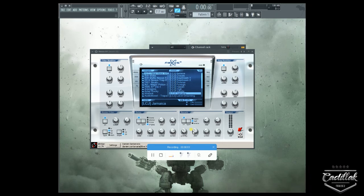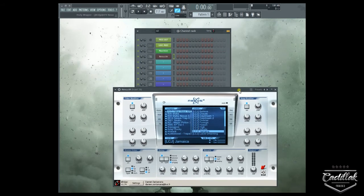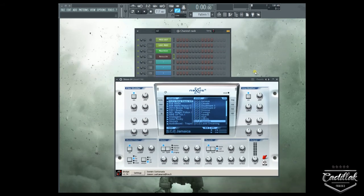What's good? It's Cadillac Tracks. I'm back again. This is quick tip number 70. Making my way up to 100. I might stop the series at 100 because I'm actually running out of stuff to tell y'all. But I'm going to keep it going with something fresh. Make sure y'all check out my MK3 custom template if you have not done so — you're sleeping.